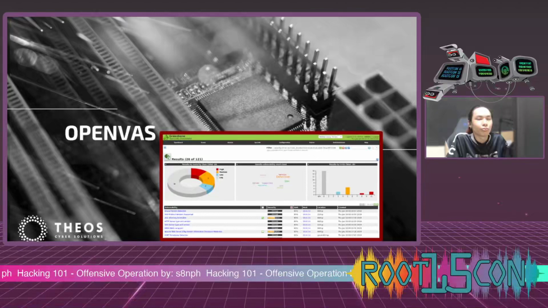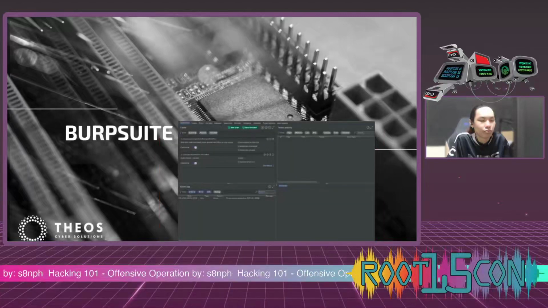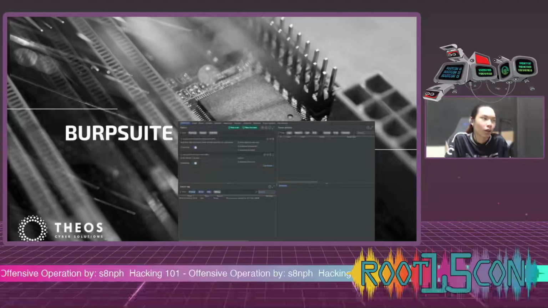Right. So next is a Swiss knife for web application security testers called Burp Suite. The main function of this is to intercept and tamper with requests. You can also brute force using the intruder, and easily resend requests using the repeater and sequencer. You can also use the decoder and the collaborator. There are a lot of tools within this application that most web application security testers use, and it is very vital if you're testing web applications.